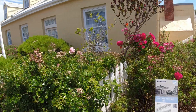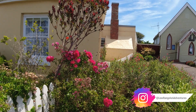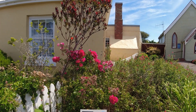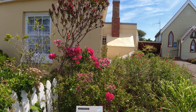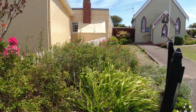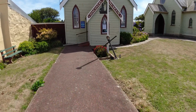Okay, so this is the Plough Inn. It's one of Stanley's oldest buildings, built by the Van Diemen's Land Company to house overnight travellers from Hobart. Although the exterior walls are plastered now, underneath you'll find thick bluestone walls characteristic of many of the town's earliest buildings. Facilities were basic. There was no kitchen nor toilet inside back then. Travellers had the use of outside dunnies. A baker's oven located on the side next to the church was used to bake bread for the entire village. So there's a museum here in the church as well, St. Paul's Anglican Church.